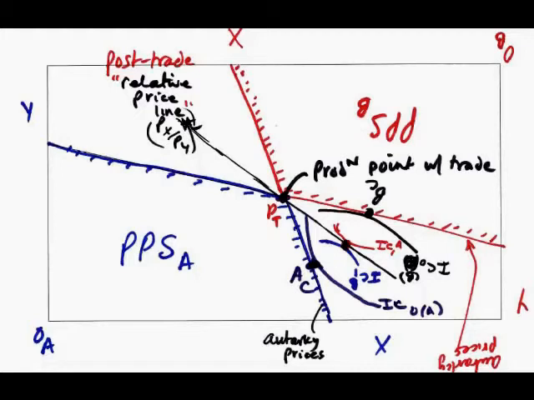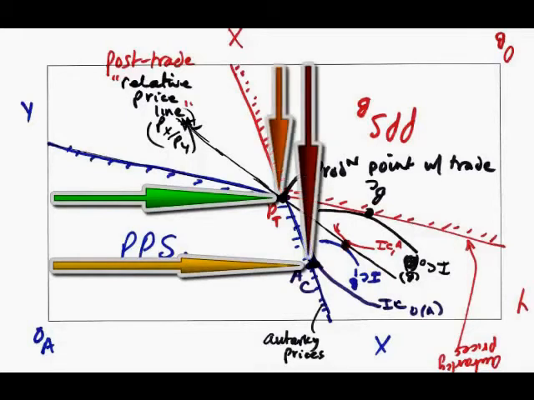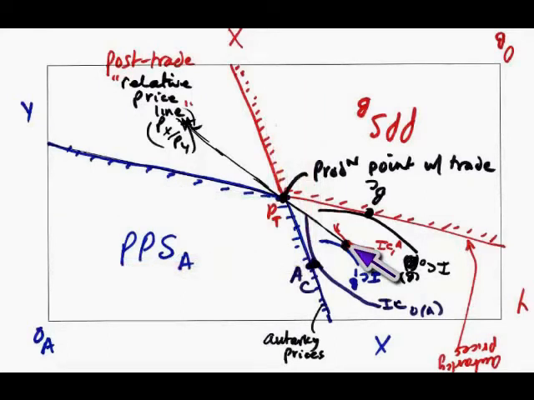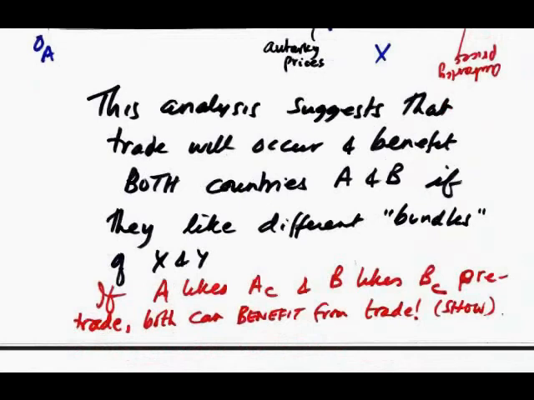In this analysis, the way we would show exports is by saying the countries are going to move their production from point AC to point PT, say, sell exports, purchase imports, and in the process move from AC to AC1. You can see then that AC1 contains more of good X and more of good Y than does AC. So that would say that there are gains to be had from international trade for both countries.